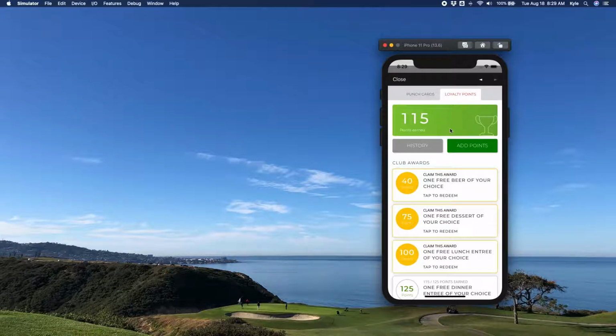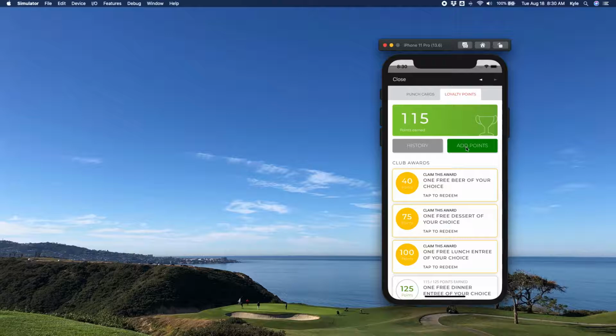Now, when the user gets into the points program, here's how it's going to go. Most people do something like you get a point for every dollar you spend, but it's completely up to you, as you'll see in a second here. The customer is going to come in to the pro shop or the restaurant or wherever the transaction is taking place. They're going to pull up this page in their app, and then they're going to tell your staff member that they're participating in your loyalty program and would like to earn.